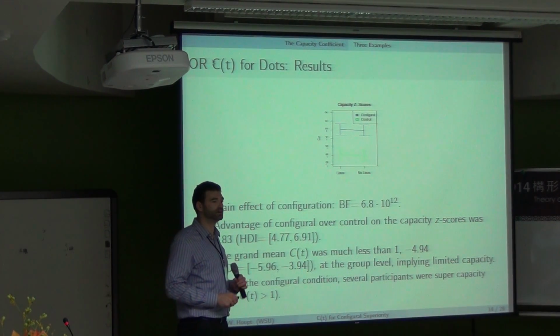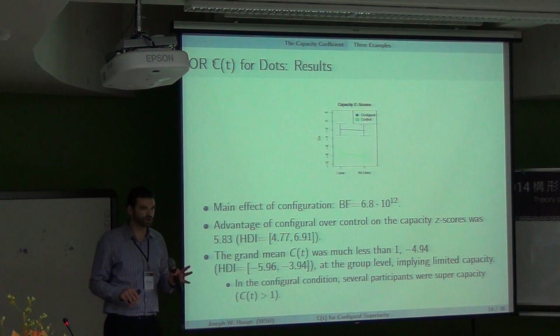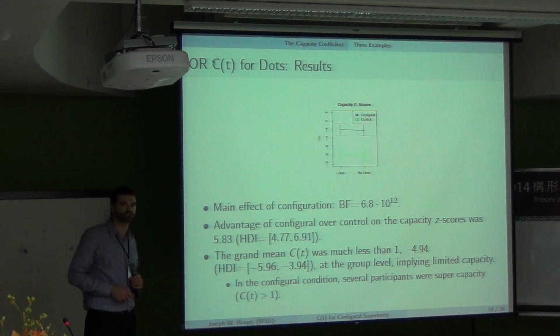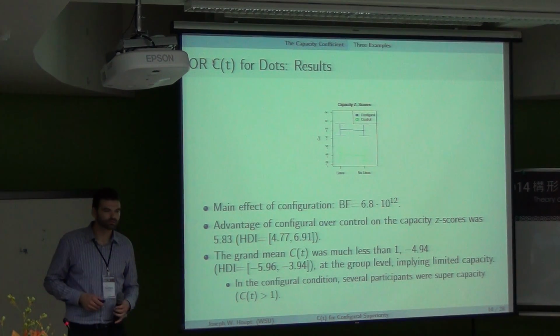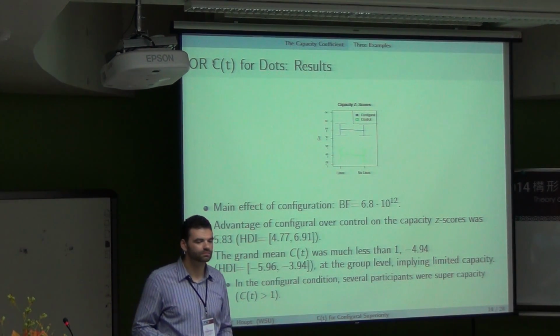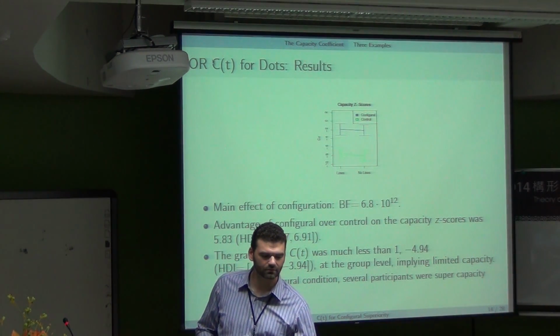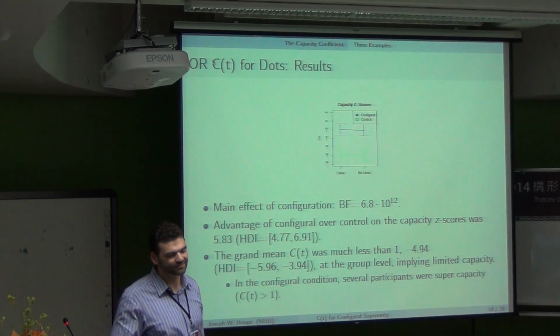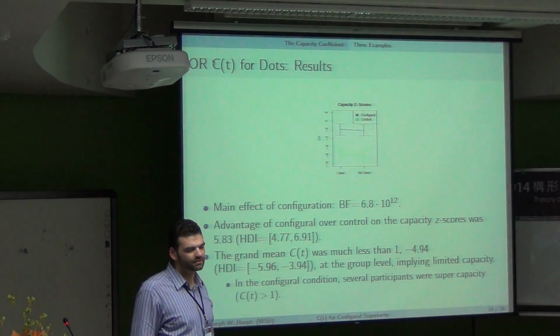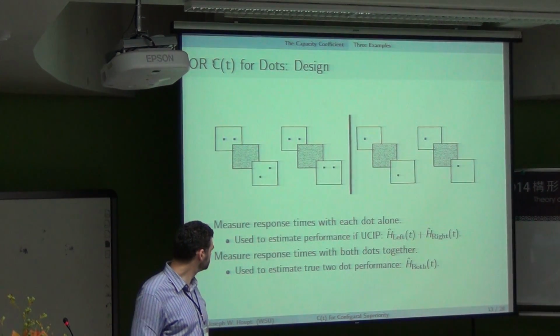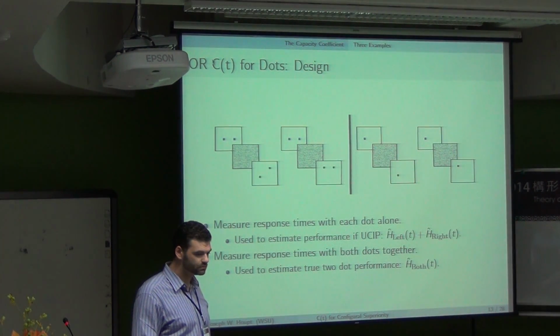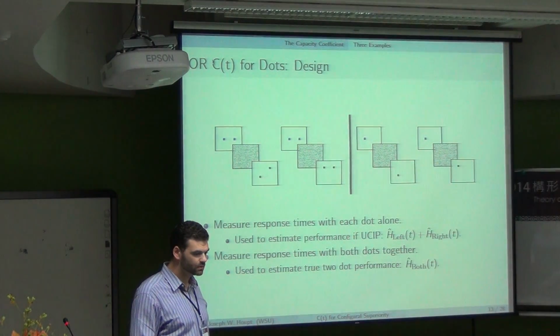I think I should have plenty of time, so I might stop and see if anybody has any questions about that setup or the use of the capacity coefficient in that design. Yeah. So when you compare the single target trials, I assume that's targets. So in the single target trials compared to the case where you had the double outside orientation, I presume those single target trials also had the orientation component there. It's just you only saw one of them.